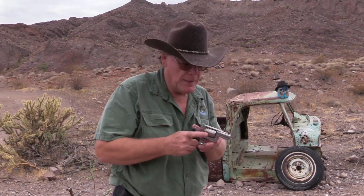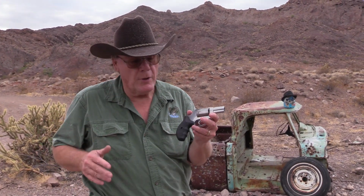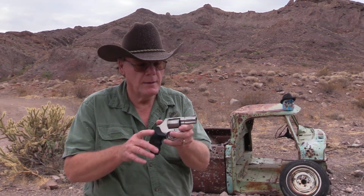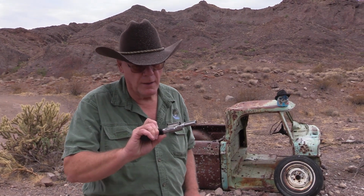Man, I tell you guys, I absolutely love this little Model 60. You know, shooting Magnum rounds out of it really isn't so bad. I do have to go home and clean it though. It's got a lot of snow on it, just like my hat.